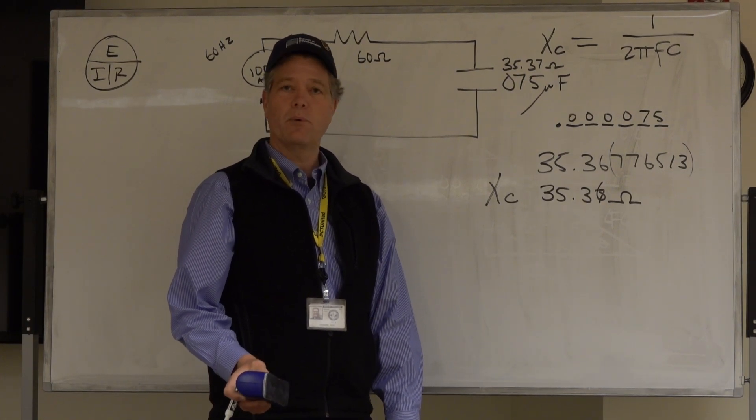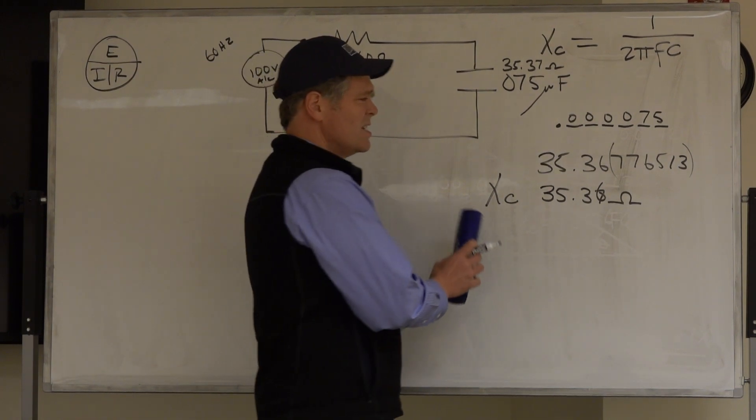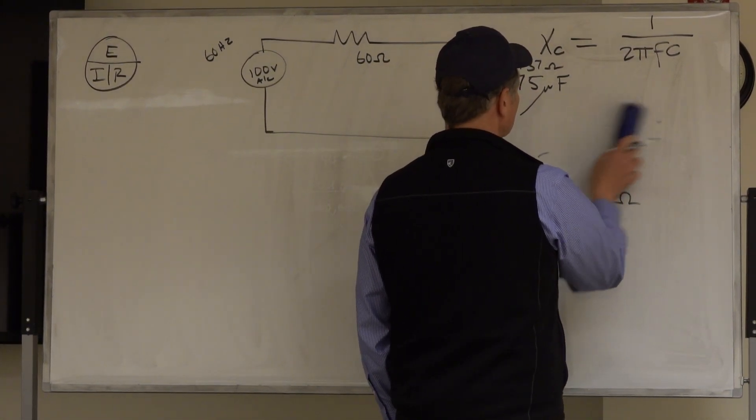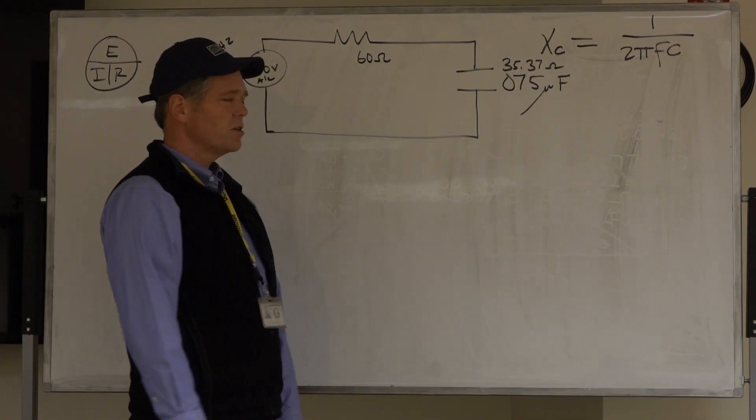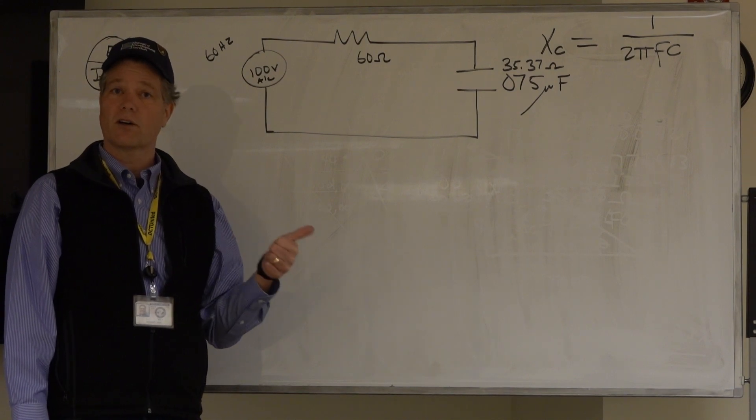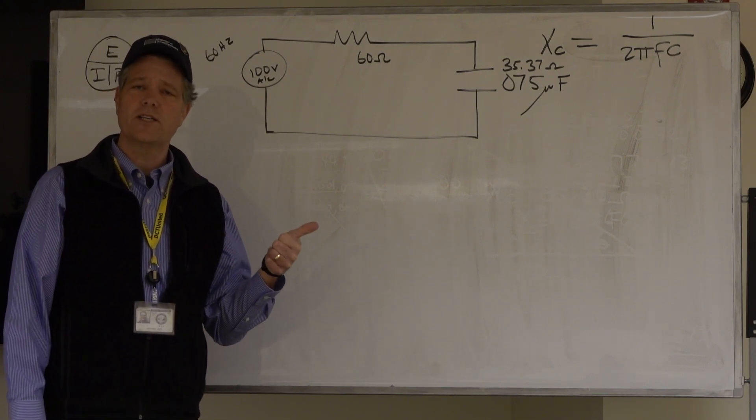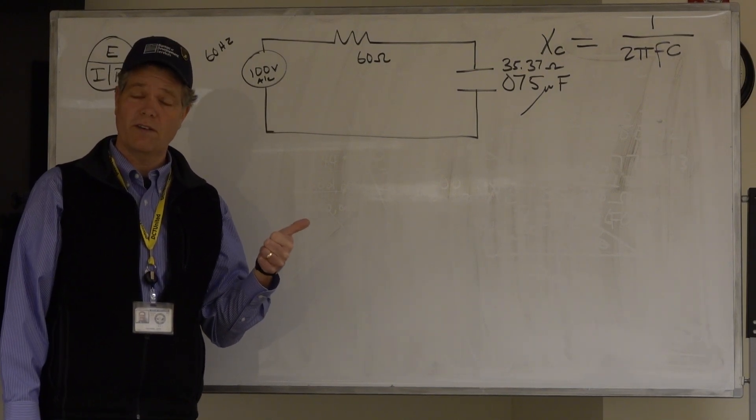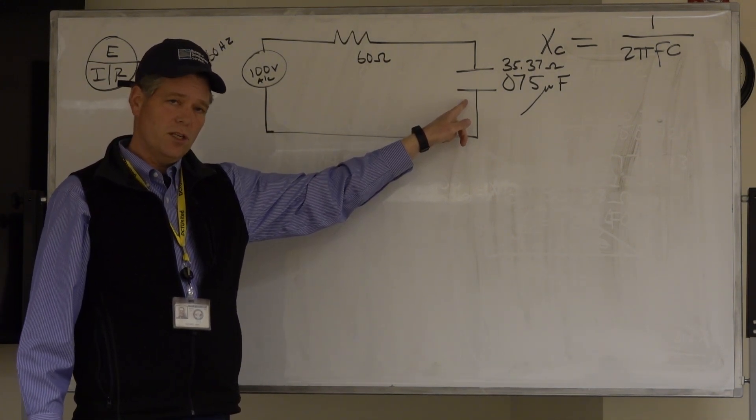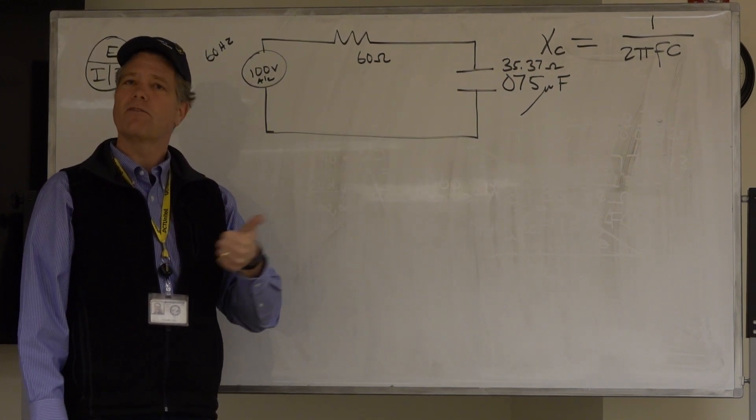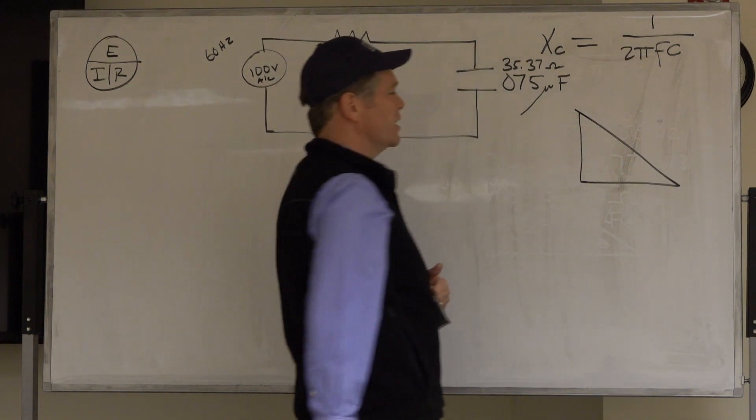Last week, the number that was rounded, 59.999, and many of you left it at 59.99. That was wrong. 60 would have been more correct around that too. Not a huge deal, but I wanted to mention that. So I'm going to erase this business here. We've got our X of C. We've solved for X of C. We know what our ohms are. Now, remember, this is a series circuit. So in a series circuit, the current is the same everywhere. If the current is the same everywhere, this is a revision from what we learned in inductive circuits. If the current is the same everywhere, I don't have a Pythagorean relationship with the current. The current is in phase with itself everywhere. The current going through this resistor is in phase with the current going through this capacitor. It's the voltages that divide in a series circuit. Therefore, it's the voltages that have the Pythagorean relationship.